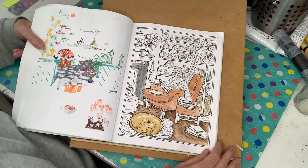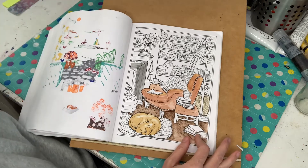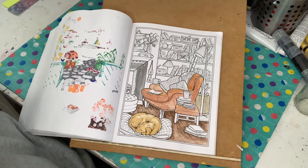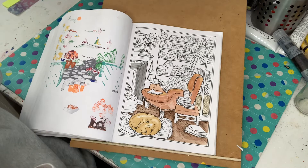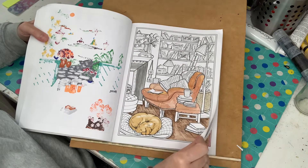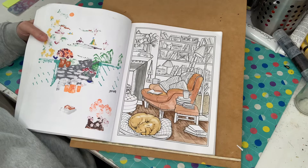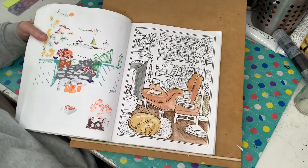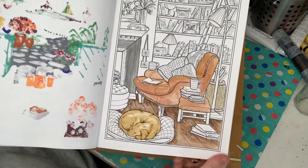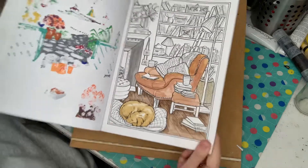This one here is actually a work in progress that I'm doing at the moment. This is with a buddy colour — it's a lady on Instagram. I'm sorry, I did not write her name down. We decided to do this page together, so this will be my next page in the book. I just put down some watercolour for the dog and the chair just to get a base layer, and then I'll go back over that with my coloured pencils. The rest will probably be coloured pencil too — I think it's gonna look really nice.